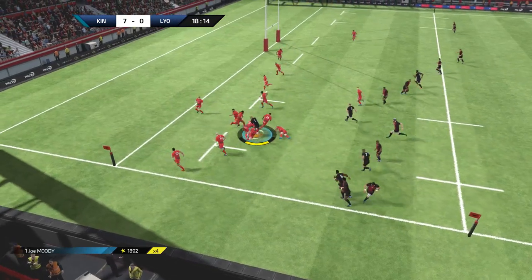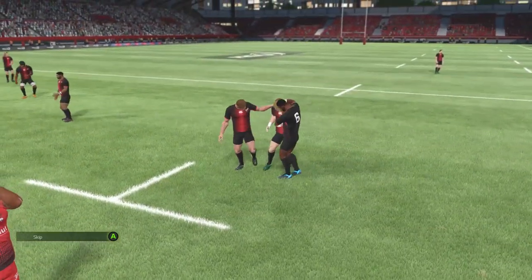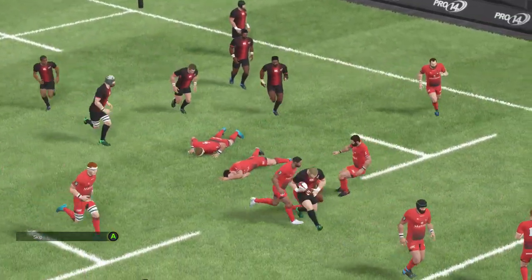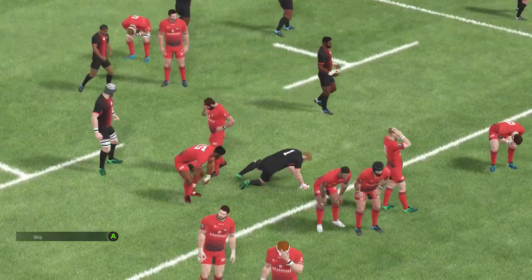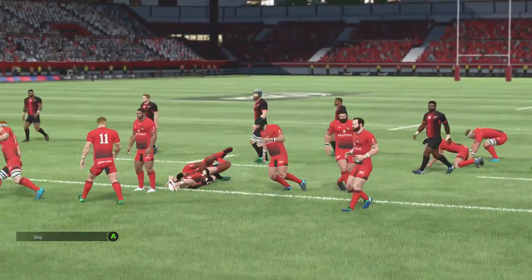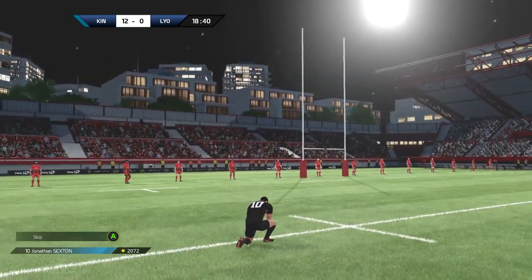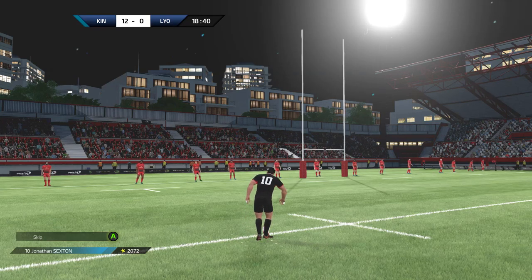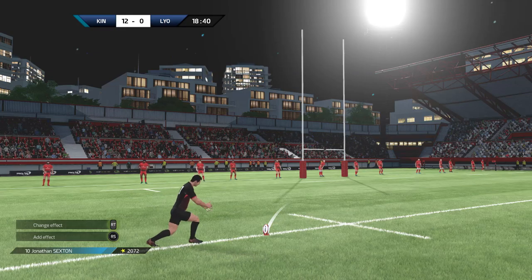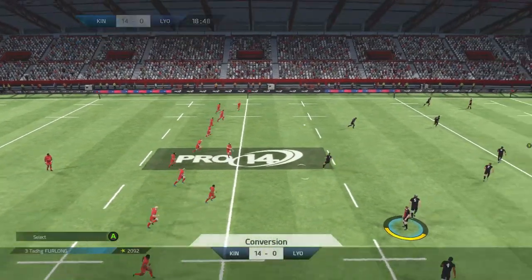The Kings come again. Joe Moody out on the left-hand side — the All Black going in for the try. We saw nothing from Joe Moody last week but this time he's turned up. Look at him go — one out of the way, two out of the way, then dragged down from behind, but he had the presence to dot it down. Absolute devastation, dropping that shoulder and blockbusting through the would-be tackler. Sexton converts and it looks like it might miss the post, but somehow it goes over.